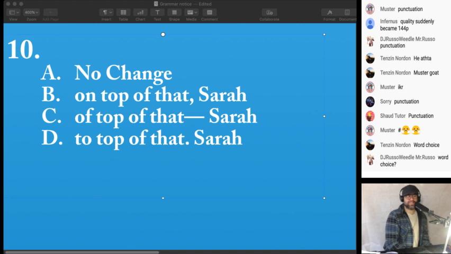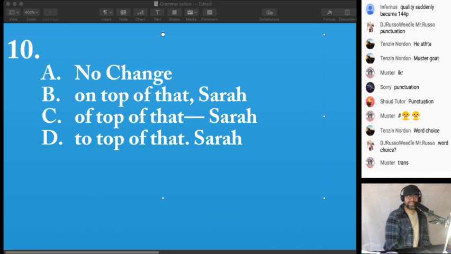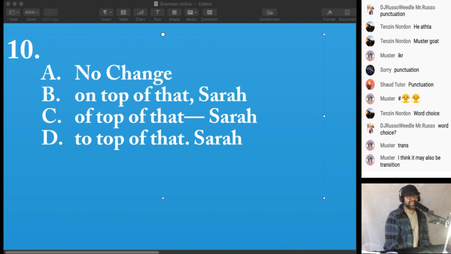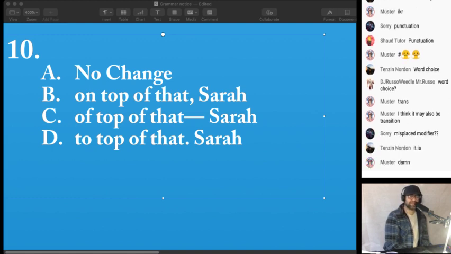Because not only is this question testing your ability to get the correct punctuation, but it's testing your ability to figure out the right word. And specifically in word choice, this would be idioms. So you wouldn't say of top of that, you'd say on top of that. Like you're getting a great deal, and on top of that, you're going to get a discount. You wouldn't say you're getting a great deal of top of that, right? That is an incorrect idiom, right? So the issues with this question are they're going to be asking you about punctuation, and they're going to be asking you about word choice.